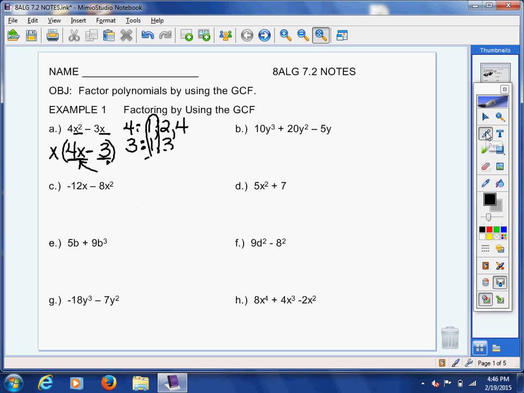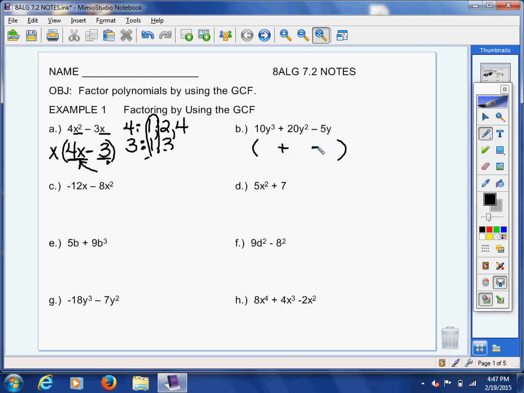And let's move over here to the right to B. All right, here are my choices. I actually have a trinomial, okay? So I am going to pull out a GCF, but I'm going to have 3 terms left over in this trinomial, okay? I'm going to have 3 terms.